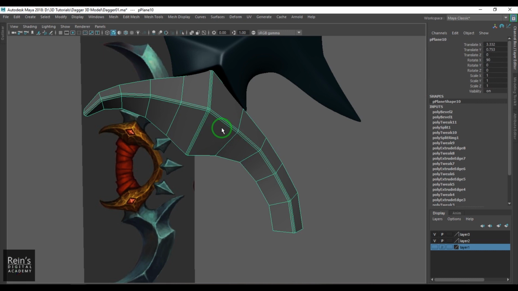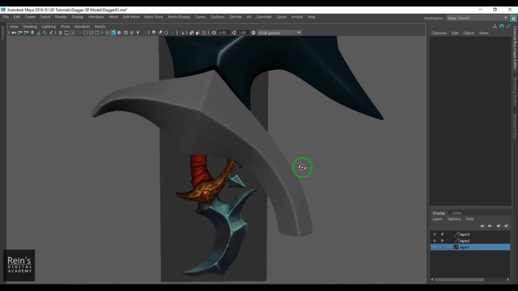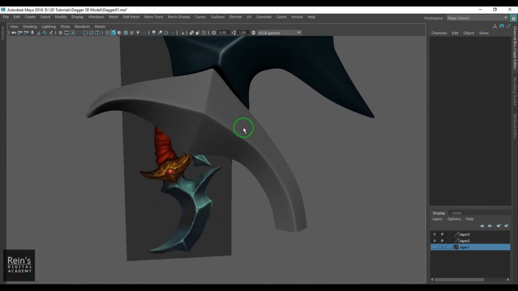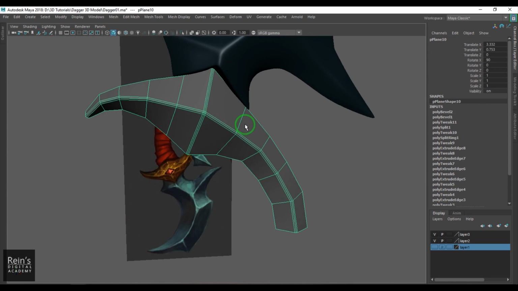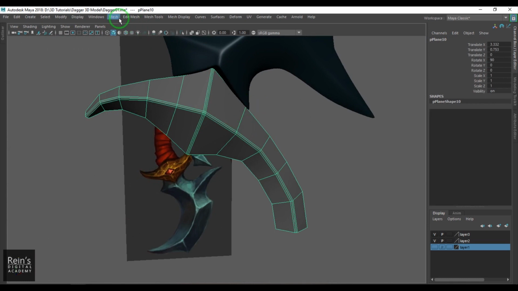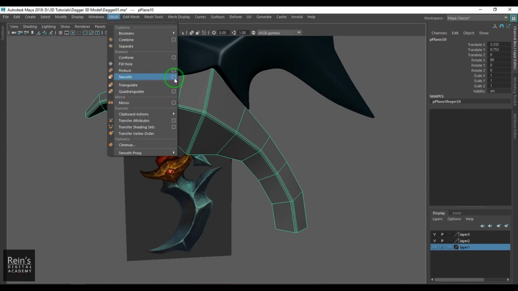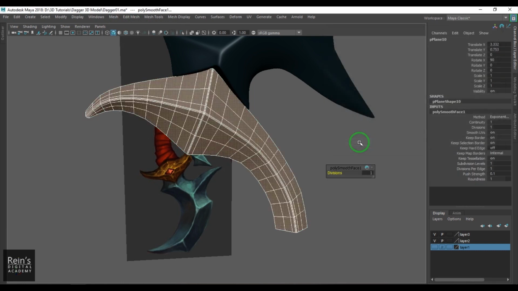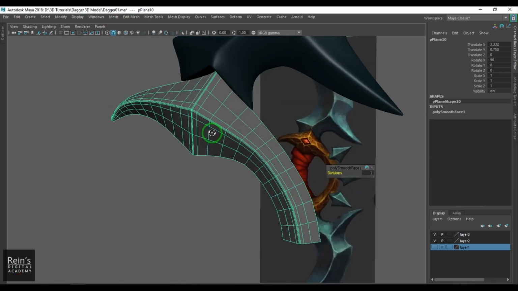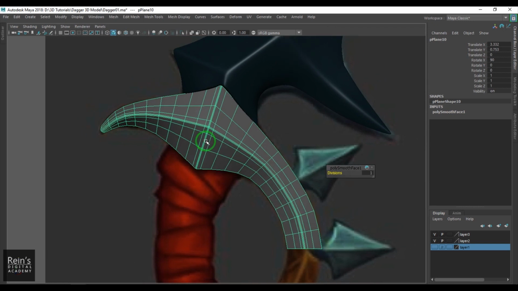When I apply smooth, you get this nice corner, the crease there. Now once I'm done with that, to add more mesh, I'll apply mesh smooth with subdivisions of 1, and I got the result.